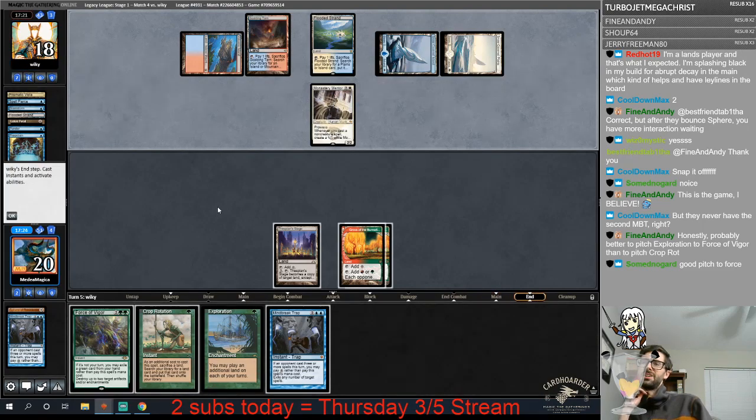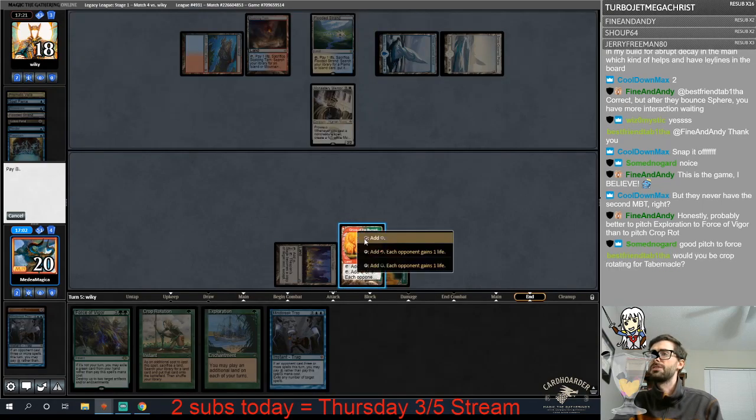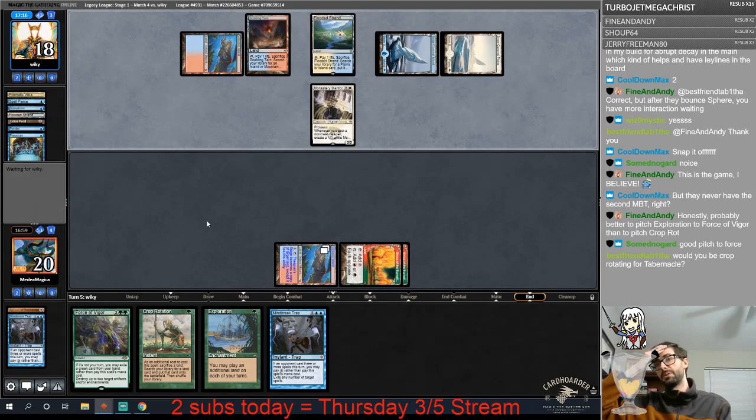I can Crop Rot if I want, but I could do that just as easily on my turn. So I think what I'm actually going to do is just copy a land that has a different name from these, in case Field of the Dead ends up becoming relevant in the really, really late game. This also just gives me red mana for my spells. Yeah, Crop Rot for Tabernacle is probably what's going to happen.